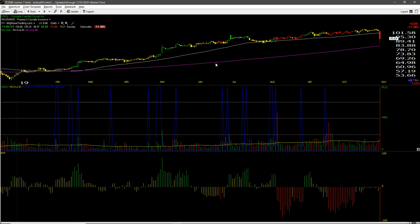But this is the kind of stock that if I am long and it's got a big uptrend, back in the day when these things used to really trend for long periods of time, my final sell stop was always the 200-day moving average. Those days are gone. This is a stock I would never hold, so my final stop is there. That now takes us to all the winners.